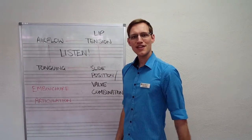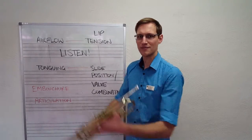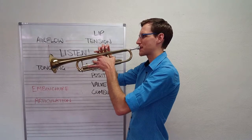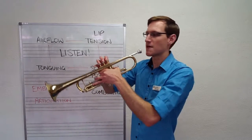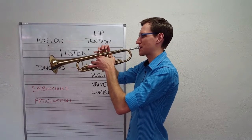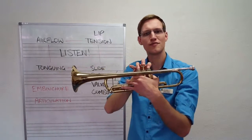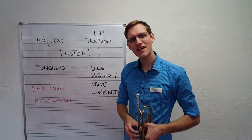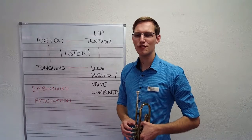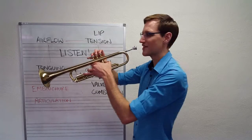The next notes that we need to learn for trumpet are going to move up in alphabetical order. C was our lowest note, so the next note we want — not surprisingly — is called D. The fingering is first valve and third valve, and the name of it is D. It should sound higher than your C.